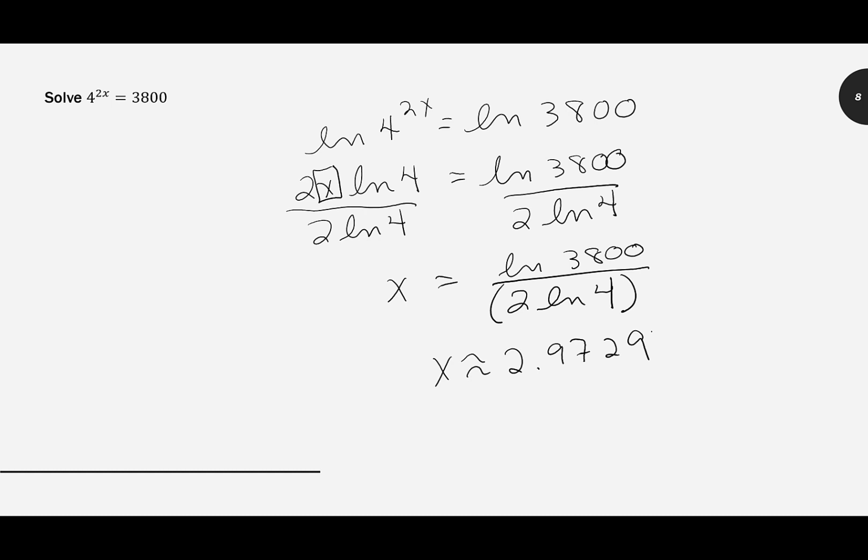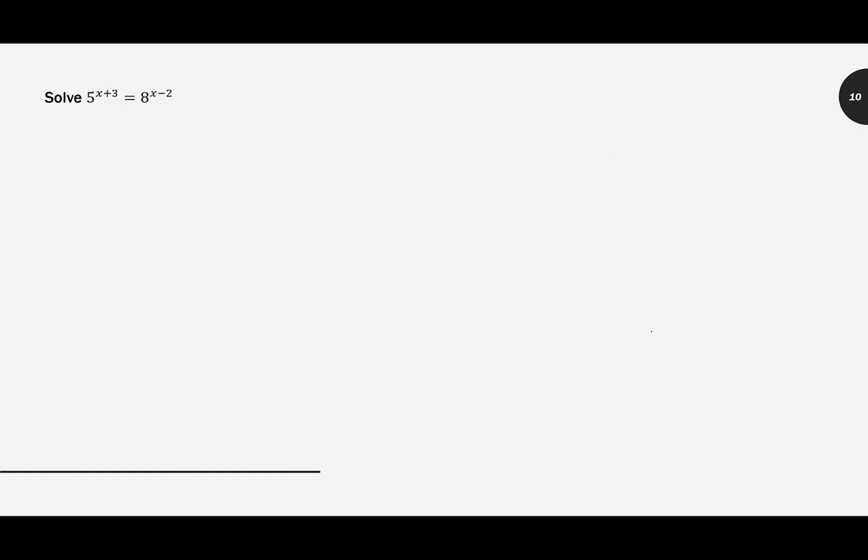So you really have to pay attention there. So let's go a little bit bigger. And notice this time I have 5 to the x plus 3 is 8 to the x minus 2. This is a lot bigger because two things are happening. First, 5 and 8 aren't the same base, and I can't turn them into the same base. But now I also have x's in the exponents of both of these.